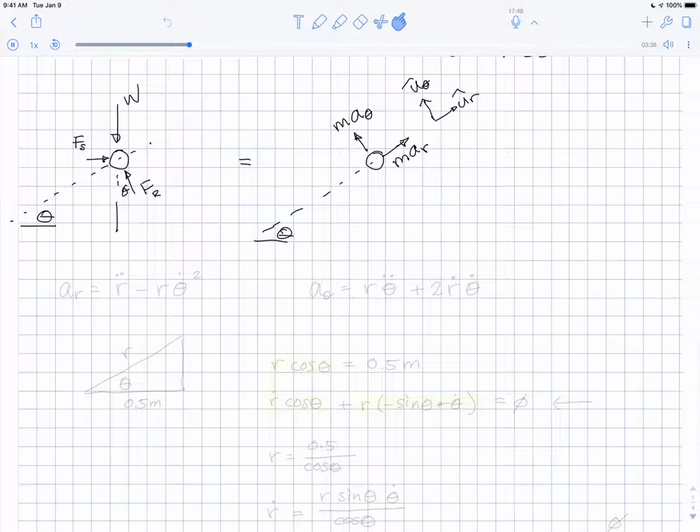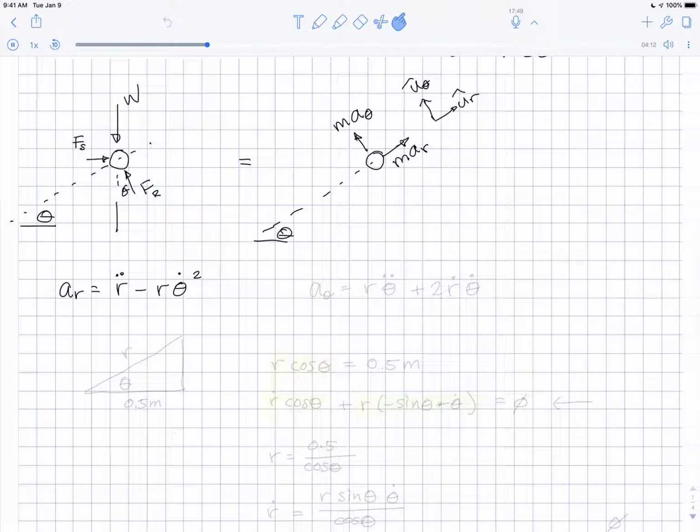And we just finished chapter 12, so let me refresh your memory. a in the r direction, remember, is r double dot, the acceleration along the radius linearly, minus the centripetal acceleration coming back in, r theta dot squared. And so let's see if we know that. They just give us theta dot and theta double dot. We're going to have to get r and r double dot.